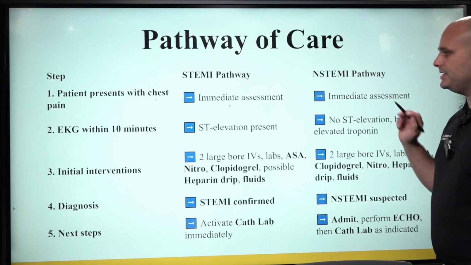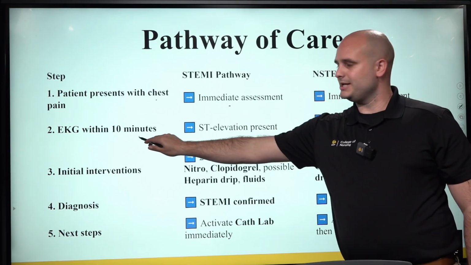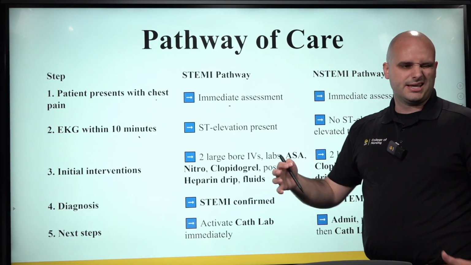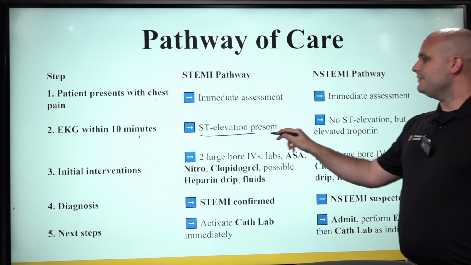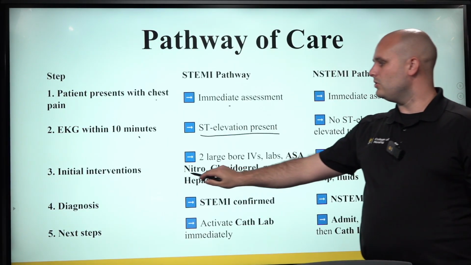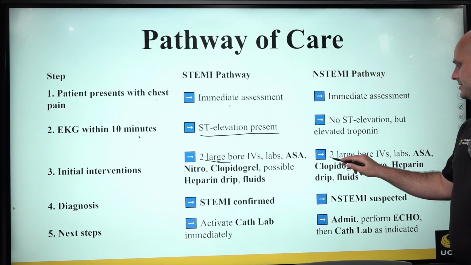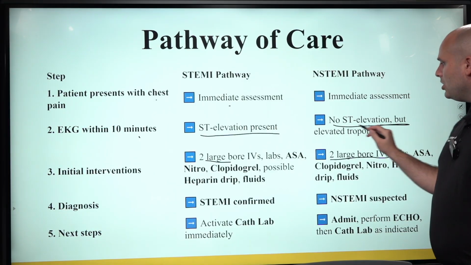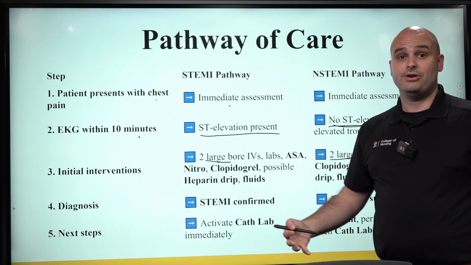Both of them are going to get immediately assessed. Both of them are going to get an EKG within 10 minutes. We do that, the nurses, maybe even a tech or paramedic too. If ST elevation is present, then they go with 2 large bore IVs, very similar to NSTEMI. It's just that the NSTEMI has no ST elevation, but we still think they're having a heart attack, right?